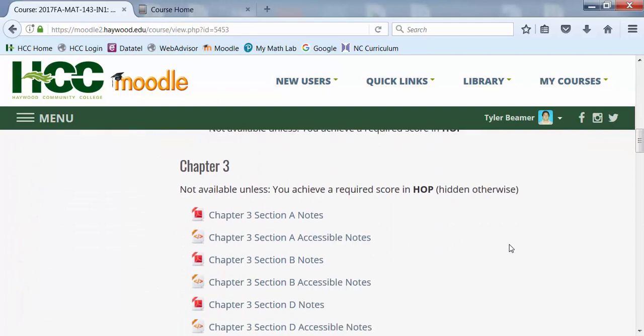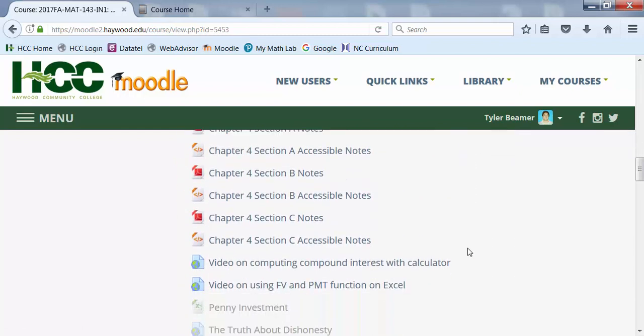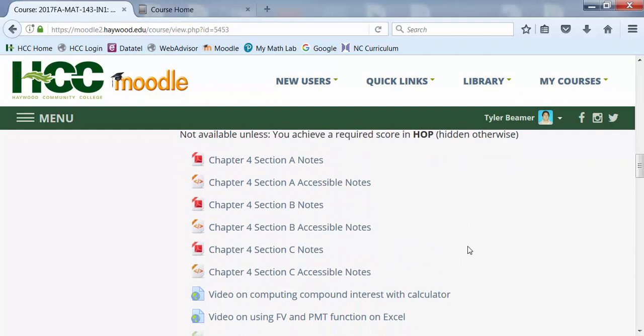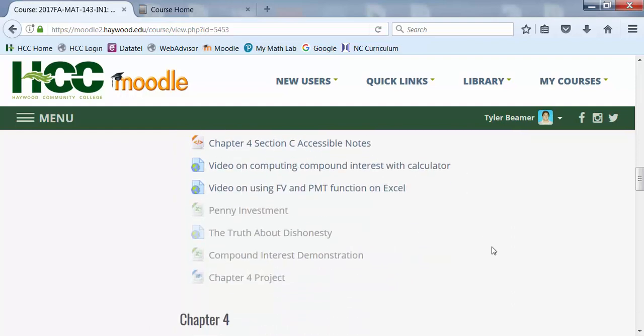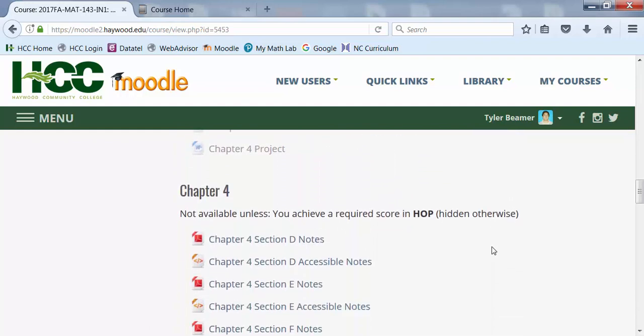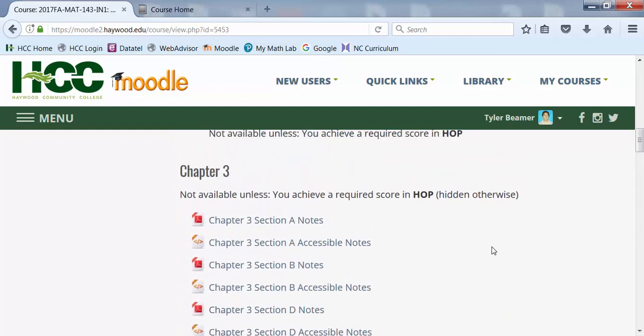There's lots and lots of resources that are also here on Moodle. So for every chapter, you have course notes. So these will be on Moodle, and you will want to access those, and you'll have access to those once you complete the HOP. You also have additional lecture videos that I have completed and put on here for particular sections to help you through the homework and quizzes.